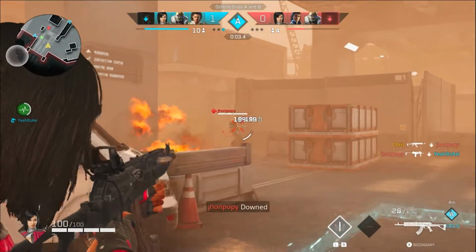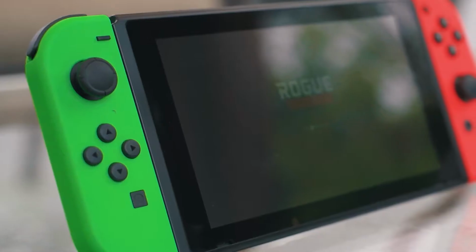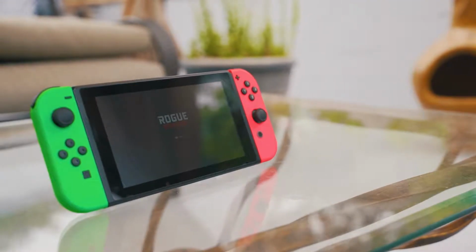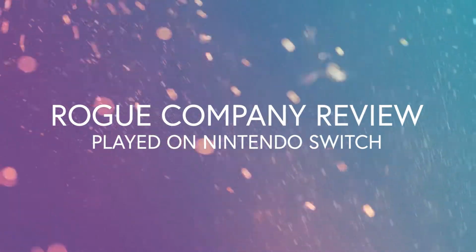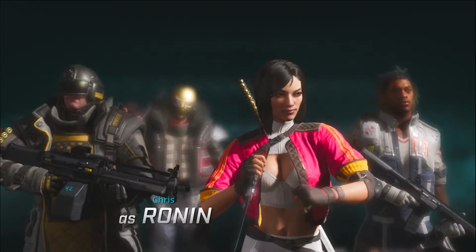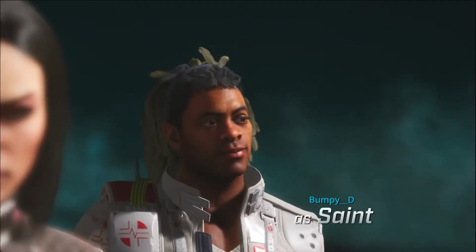Rogue Company is a new, free-to-play third-person shooter made by Hi-Rez Studios, the team that brought us Diet Overwatch and caffeine-free Fortnite. Now they're using their Switch expertise to give us a new competitive shooter with crossplay that runs at 60 frames a second and looks great. Right off the bat, this game just oozes style, and the intros are freaking cool. Look at these characters. I want to dress like that.